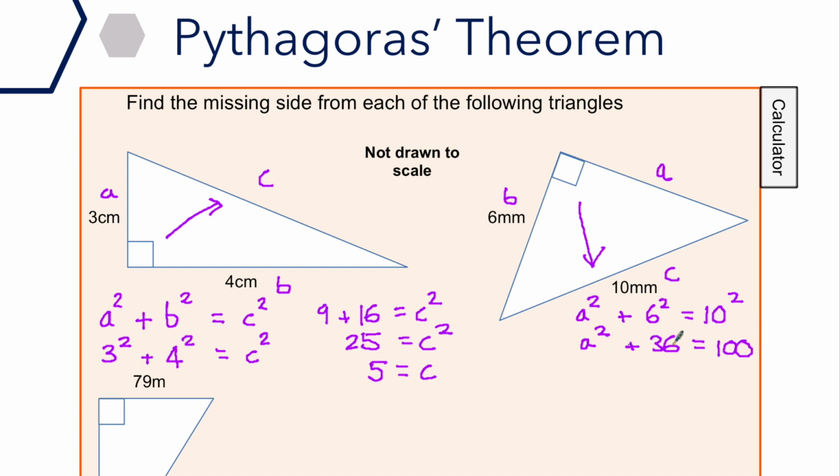And now we can just solve this for A. So if I put my brick wall in, we just need to do a little bit more rearranging than last time. So I want to get A on its own, so let's get rid of this plus 36 first. So I'll have A squared, which is equal to 100 minus 36, so that will give me 64. And then to get A on its own, I just need to get rid of the square, so I square root both sides. Square root of 64, you get plus or minus 8, but again, because A is a length, we can ignore the negative because you can't have a negative length, so A is just 8.